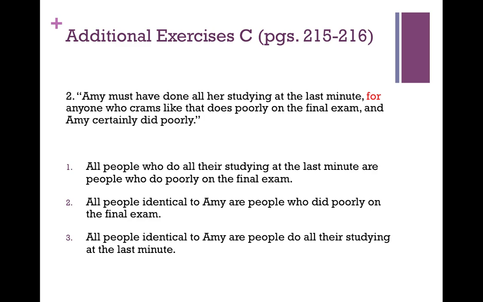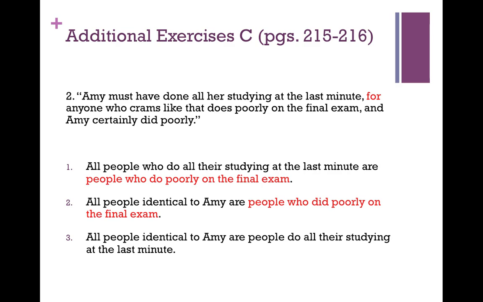And in order to do that, I find it really, really helpful to figure out the form of the argument. If you can figure out the form of the argument, then you can construct your Venn diagrams. And the easiest way to do that is to figure out the middle term. And the middle term here is people who do poorly or people who did poorly. In the first sentence I say do, and in the second premise I say did. That doesn't really affect anything on a logical level. It's just an issue of tense.